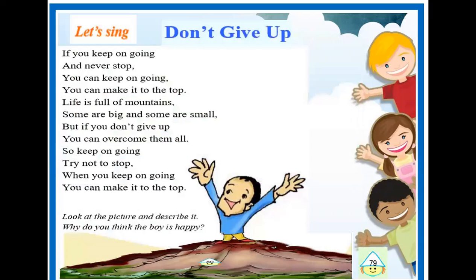Children, now we have a beautiful poem titled Don't Give Up. Please read along with me, children. If you keep on going and never stop, you can keep on going. You can make it to the top. Life is full of mountains. Some are big and some are small. But if you don't give up, you can overcome them all. So keep on going. Try not to stop. When you keep on going, you can make it to the top.